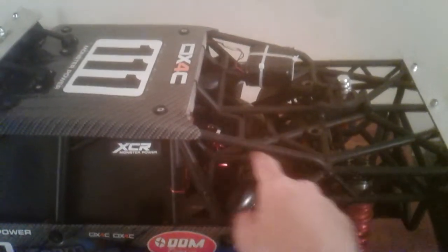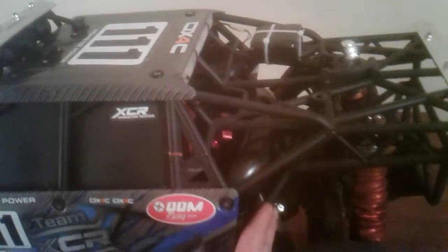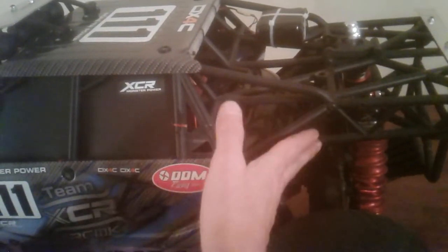Yeah, guys, that's about it. I'm gonna keep it quick and short. I'm gonna cover up these panels probably tomorrow. I cut this out. This is gonna be easy. This is gonna be a pain in the ass, but this is a must right here. I definitely want to cover this up as much as possible. Maybe I'll just wrap some black tape, or duct tape. We'll see, man. But I'm definitely gonna cover this up, and I'm gonna cover this up, and put some plexiglass up front, and that's about it, guys.